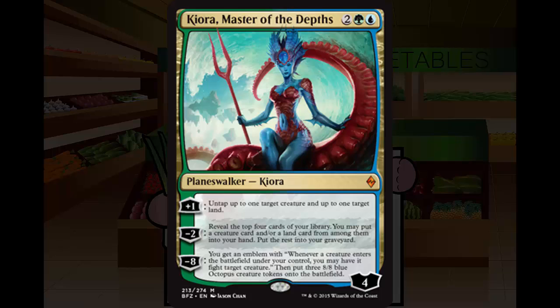So, Kiora. I don't like this one as much as the first Kiora. The first ability is relatively mediocre. Untapping one target creature probably means that I want to be doing this second main phase after I attack with it to give it vigilance, and giving a creature vigilance is okay. It's not great, and it's certainly not bubbling like her first incarnation was.